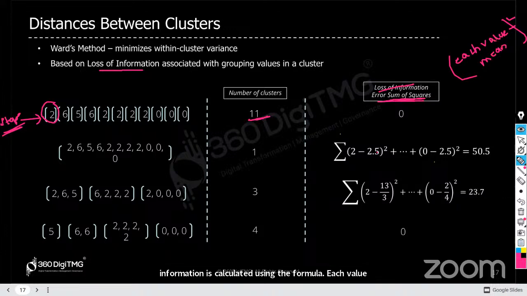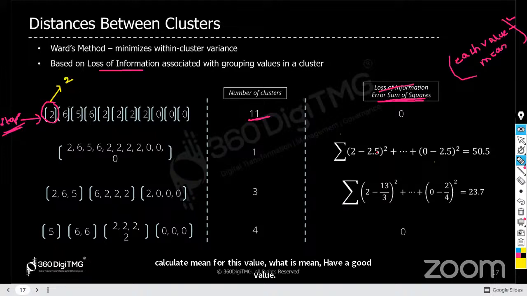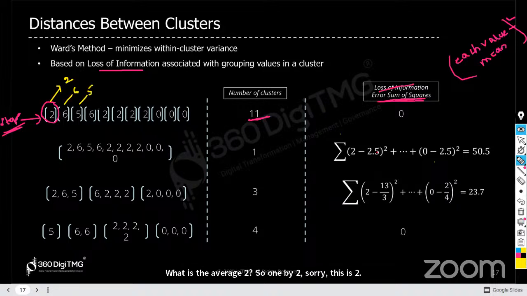If I calculate the mean for step 0, what is the mean? Mean means average value. This will be 2, this will be 6, this will be 5, this is 6, this is 2, this is 2, and so on.